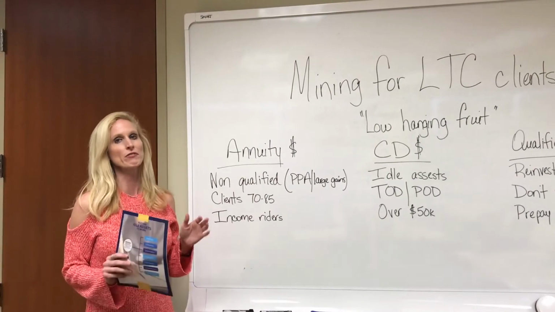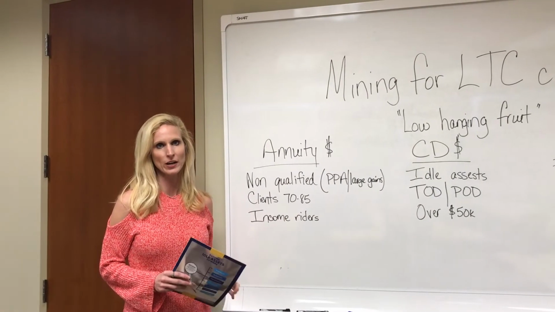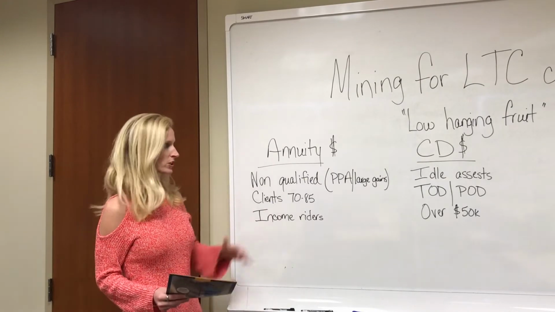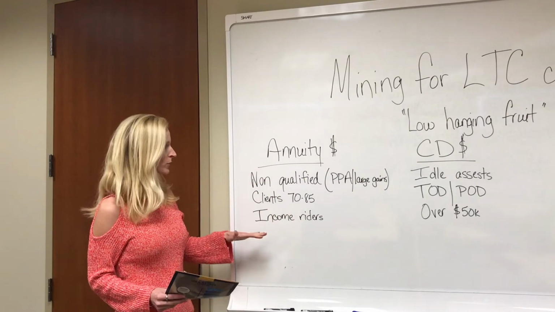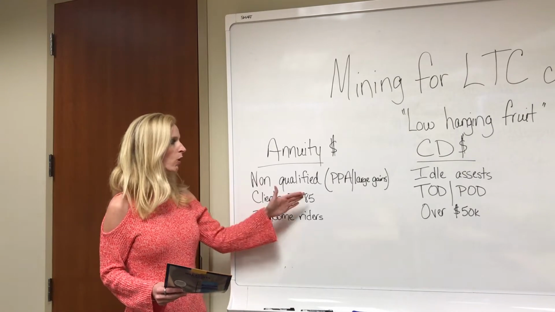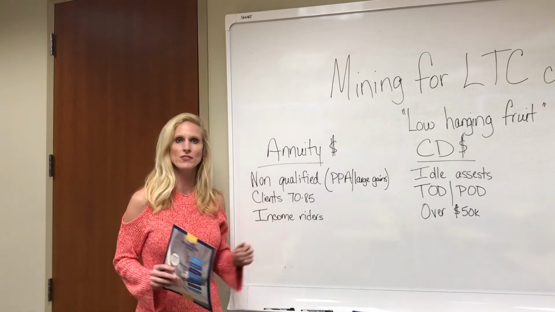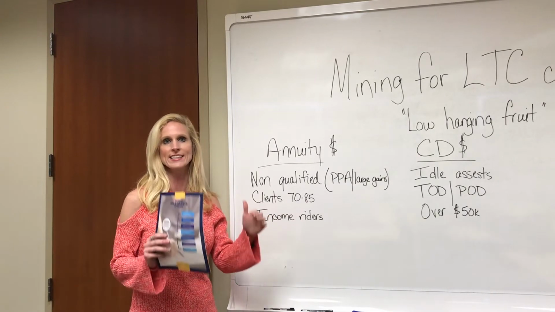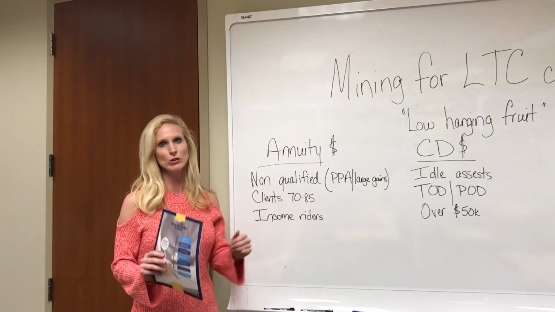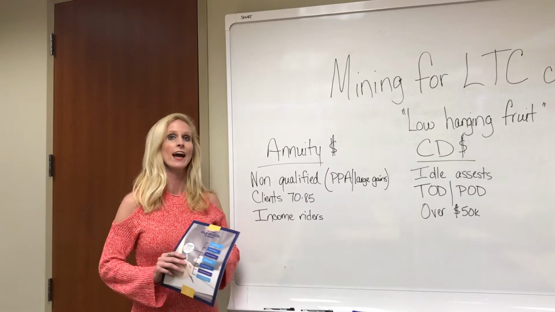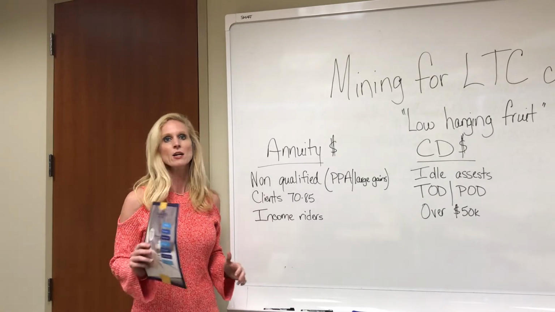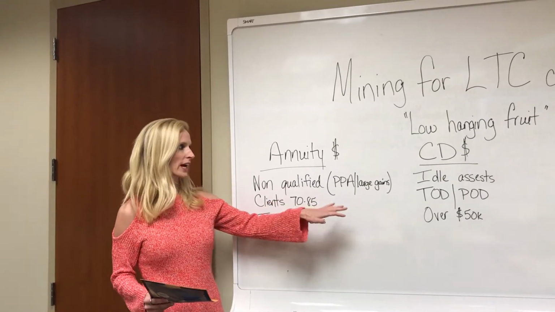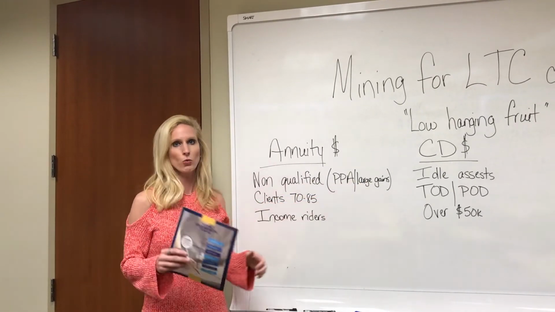Typically, if you've not sold a lot of long-term care, most of the advisors that we work with are starting with annuity products. There are three reasons for that. The first one is if you have clients with non-qualified assets, because of the Pension Protection Act, they can take money out of long-term care policies tax-free if used for long-term care expenses. Now, not all annuities qualify for that, but we can help you find the right product for you. So the Pension Protection Act and large gains are where you need to start.